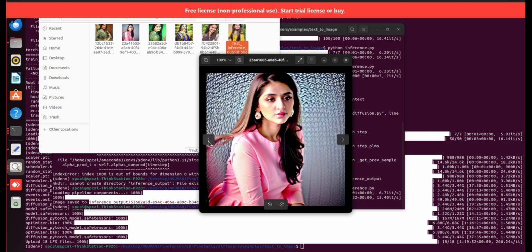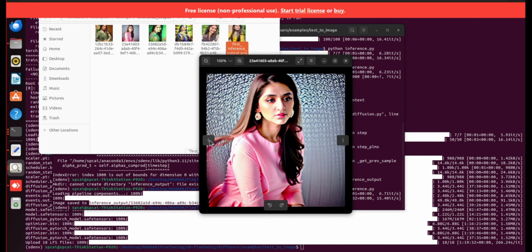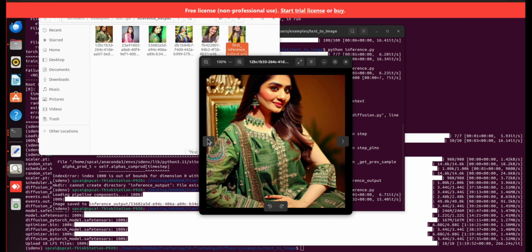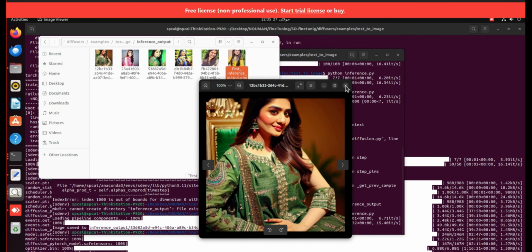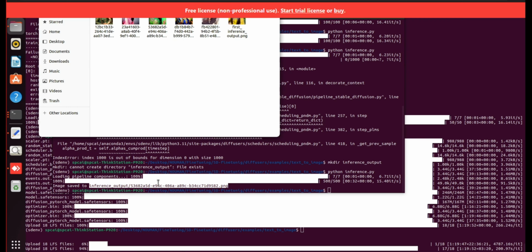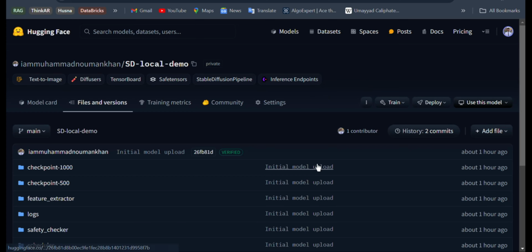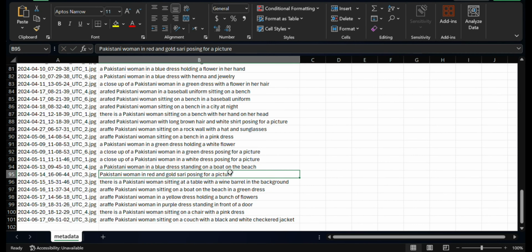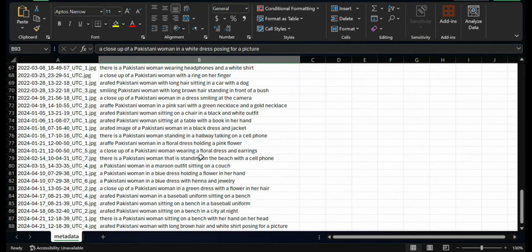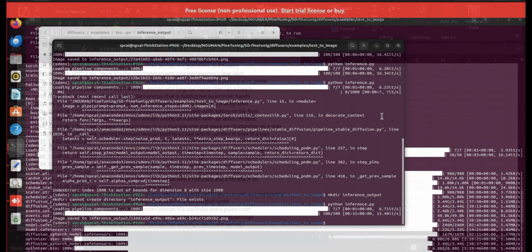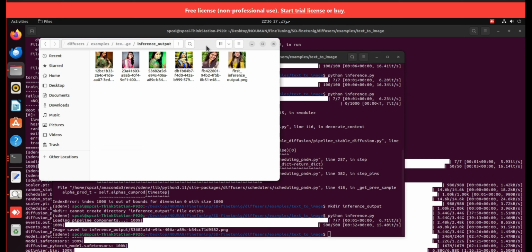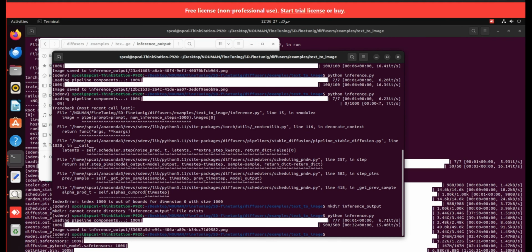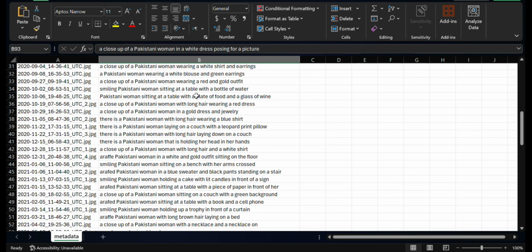And this one also has no details in the face because we have just a few samples of fine tuning data. And also the captions were not too good. If we can see here, these are the captions for the images. So these are not that good. Actually, the purpose of this video is just to show you how to fine tune a stable diffusion with images and their particular captions.